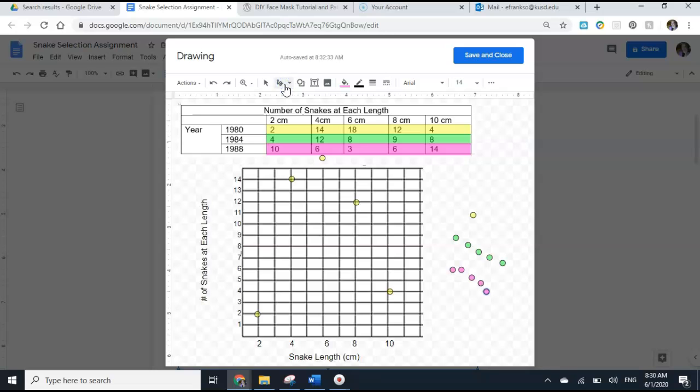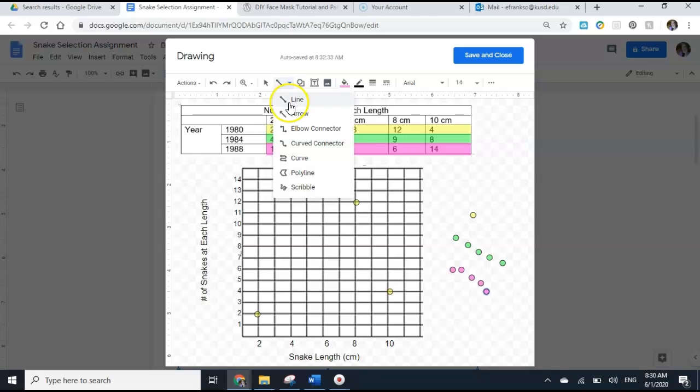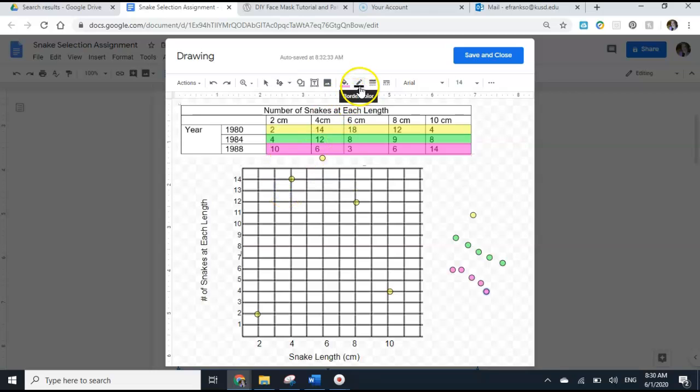And you can actually connect these dots. The easy way to connect these dots is to go up here to the line tool, right? See how it says select line? What you want to do is click Scribble, okay? So you can change the color, but you don't need to. And it doesn't matter if this is super exact or not. If you have a touch screen, you can use your finger. That's a little easier than the mouse. But what you can do then is draw a line. I don't care very much if it hits all of the things perfectly, but then we can see the shape, okay? So as we do this, you can connect those lines and have them on your drawing.